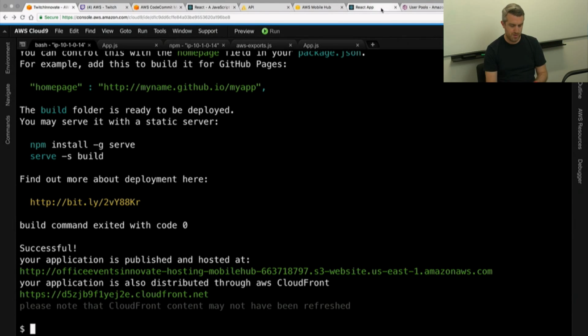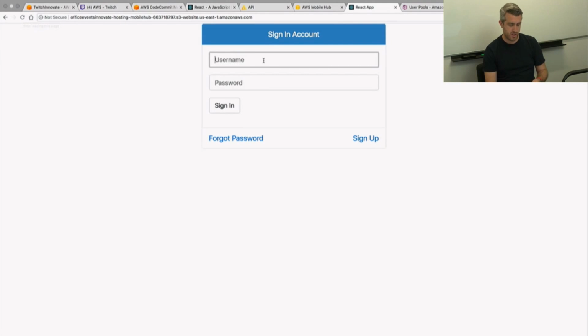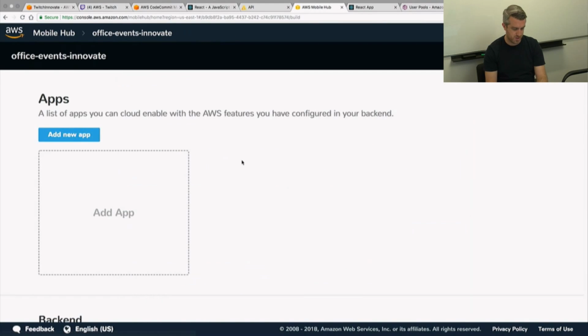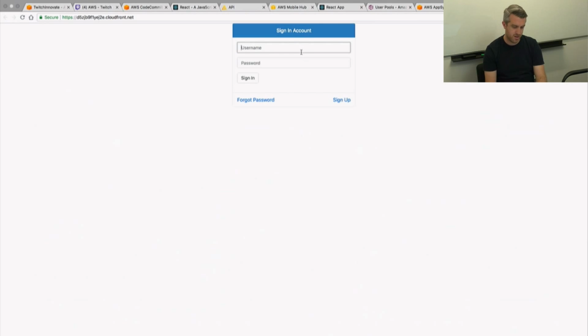So this is here. Let me actually go back to my S3 app and refresh this. And so it wants me to sign in. So again, this is now what's hosted up in the cloud, as it were, in S3. And actually, let me back up even further here. I think that I should be able to see this via CloudFront now. Let's see if it's going to do it. Yes. Okay. So let's go and log in.